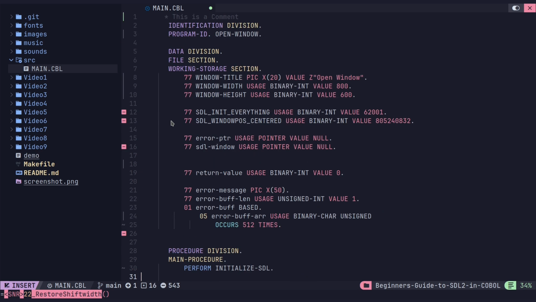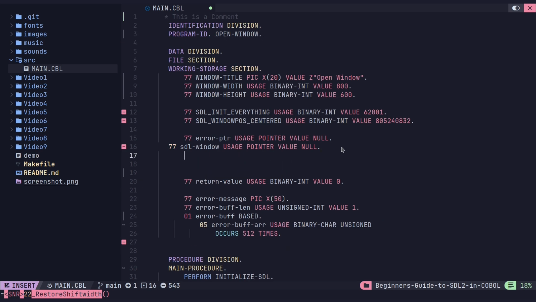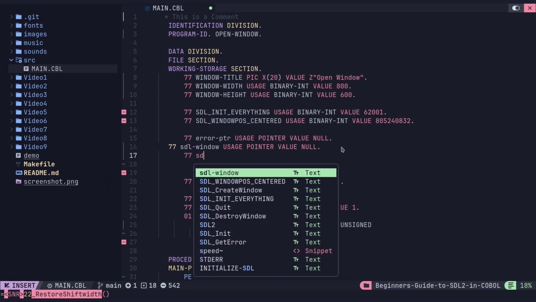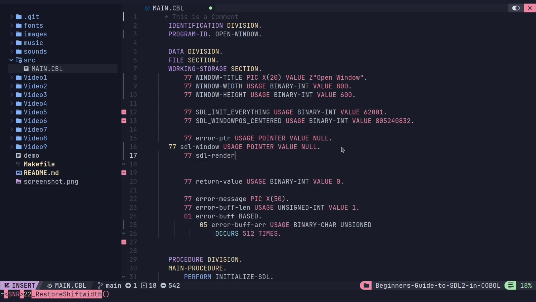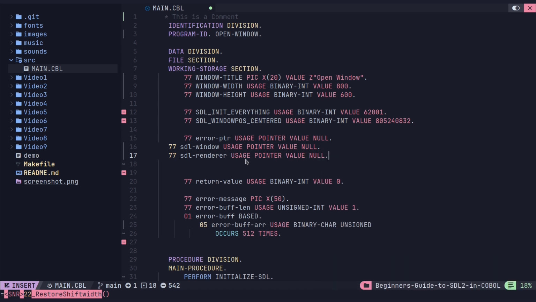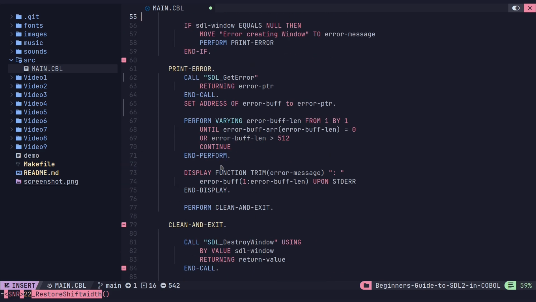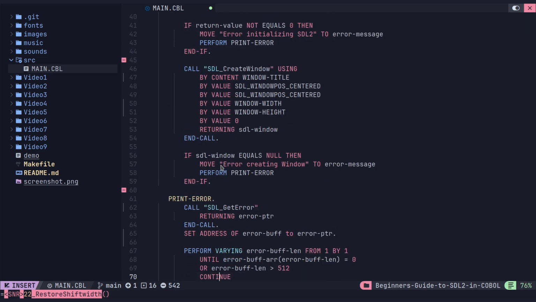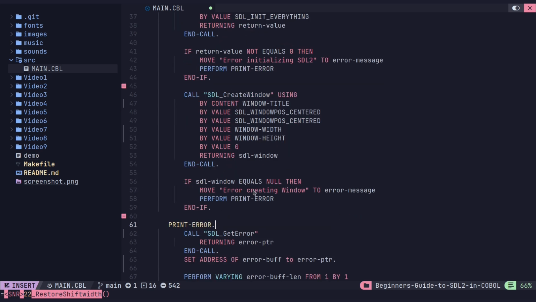So we're going to go up and we're going to make another pointer. And it's going to be the exact same usage. Okay, and we're going to go down to initialize. And it's going to be very much like this.